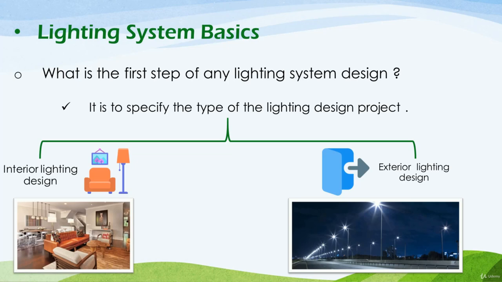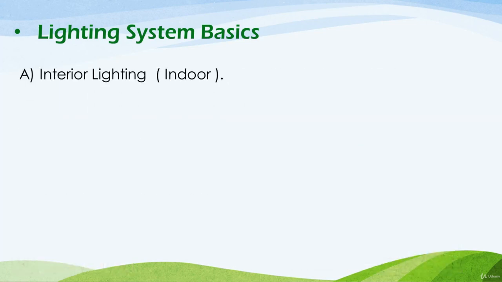And this is because the steps of the outdoor designs are different from the steps of the indoor design. For example, there are some lamps that are used outdoor, but we don't use them indoor. Also, there are some lamps that are used in the interior design, but we cannot use them for the exterior design. This is because those lamps are designed mainly to be used for the indoor design, not the outdoor. So if we specify the type of the design to be interior or exterior, the next step will depend on that type. Alright, now let's start with the interior design.